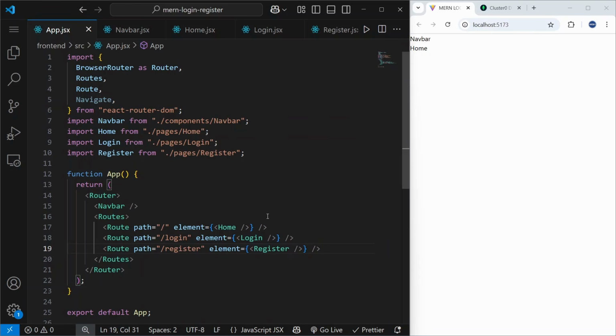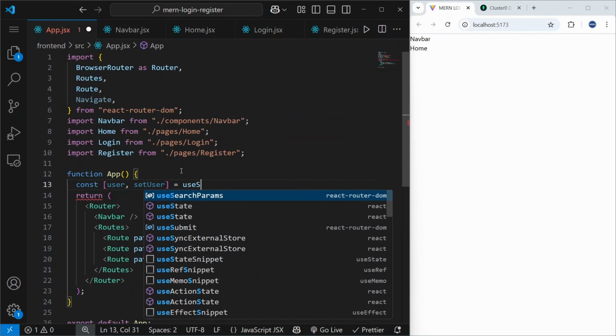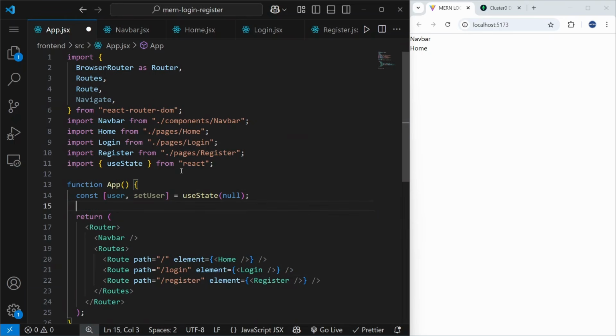So let's save it. Now we need to create some states to check if a user is logged in. And if a user is logged in, based on that, we will take some actions. Okay, so let's create states. I will say user, set user, and by default, it will be null. Then let's create a state for error. Let's say set error.